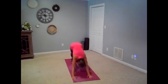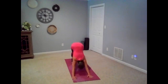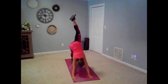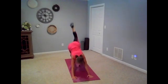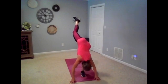Take it back. Double right knee to nose to plank. Down dog. Double right. Take it back. Double right. Take it back. Lift your right. Lift your left. 3 points. Left leg is in the air.